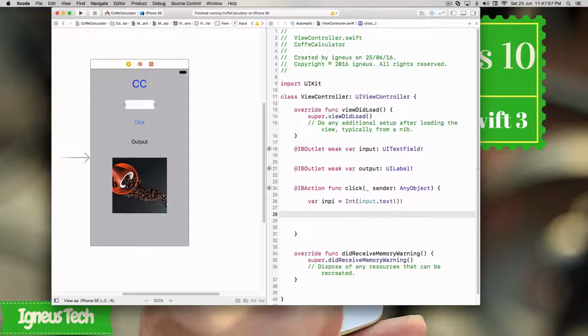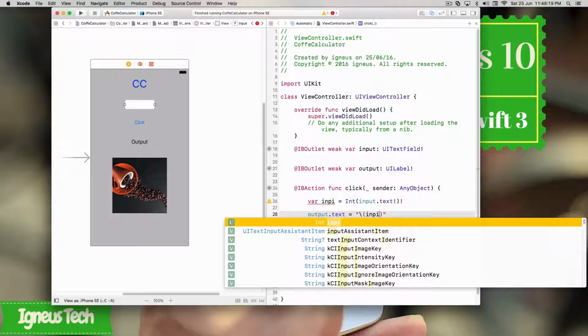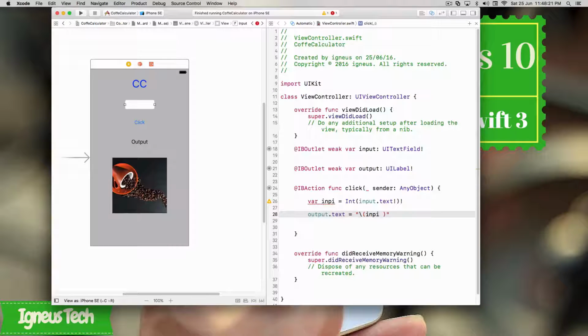So what we want to do here is, now let's just change our output label. So we call this simply output dot text, and that is gonna be equal to, let's just use string interpolation. So there we go. And what I'll be doing is simply using the inp, and this inp is gonna be multiplied by 5, let's just say for time's sake. So inp is being multiplied by 5, and again we see a warning that inp was never mutated. Consider changing it to let. We will do it later on, don't worry.